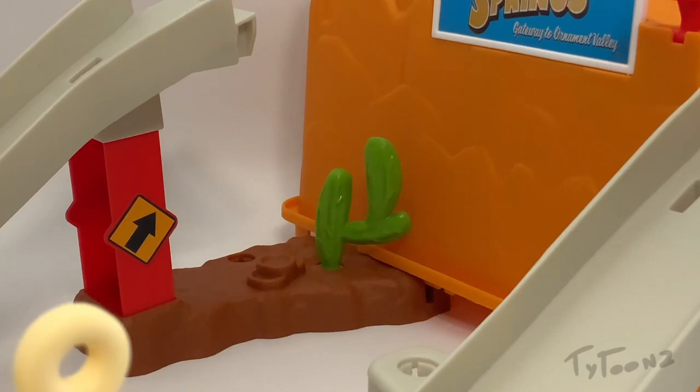Fancy cactus, he's a fancy cactus, yes he is fancy.